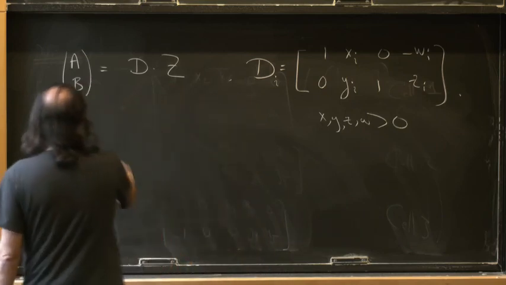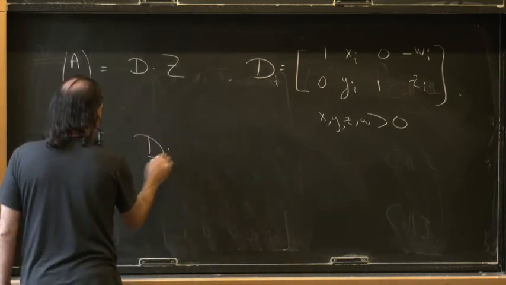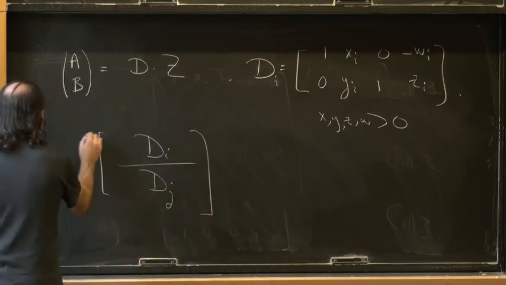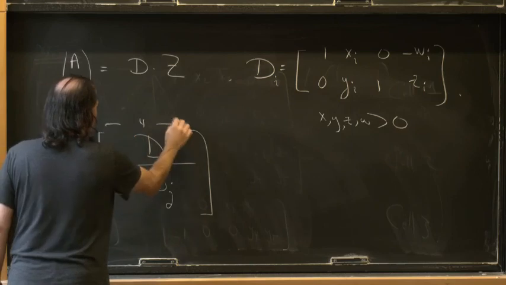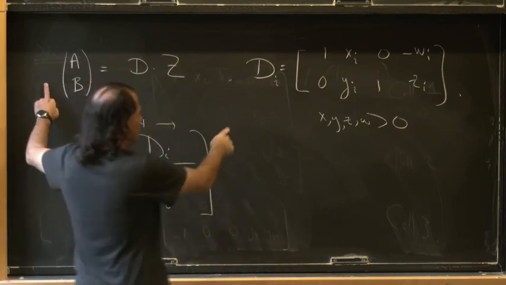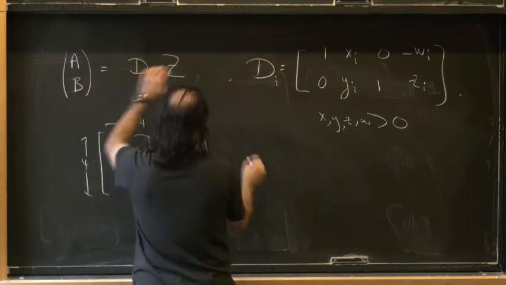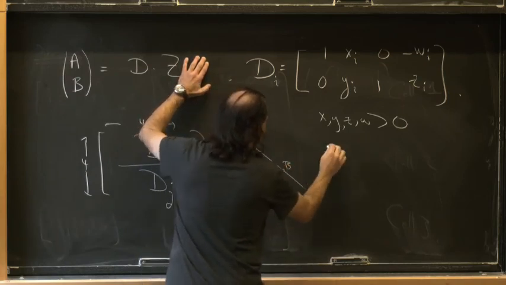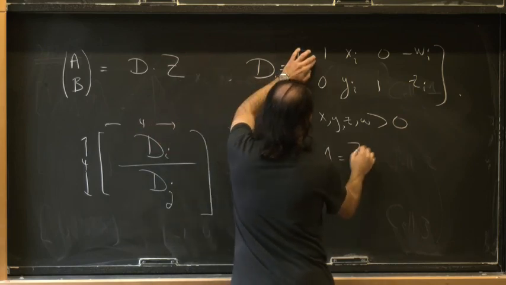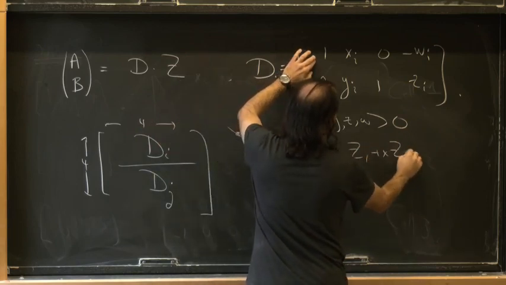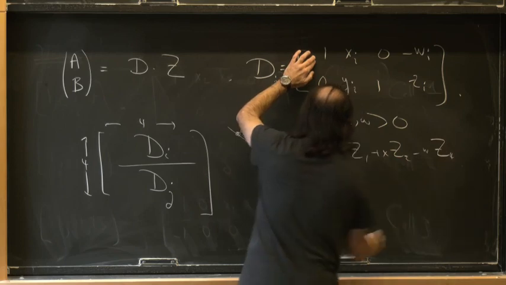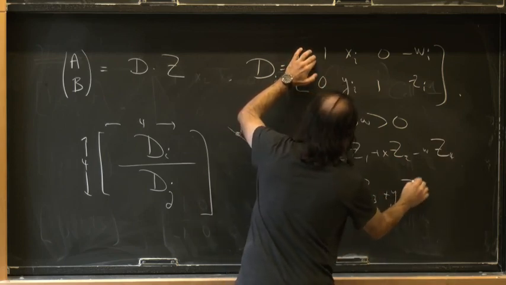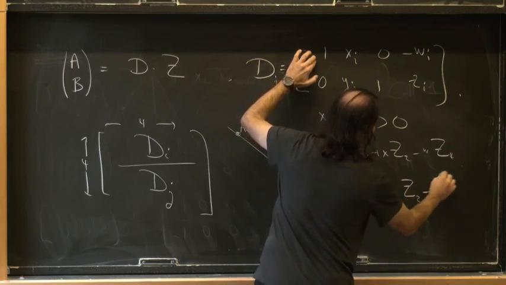But I also have to have this condition that this 4 by 4 matrix, for any I and J, has positive determinant. Oh, sorry. So what is this telling me? This is telling me, in terms of the parameterization of my line AB, if I think about it in momentum twistor space, that A is parameterized to look like Z1 plus XZ2 minus WZ4, and B is equal to Z3 plus YZ2 minus little ZZ4.